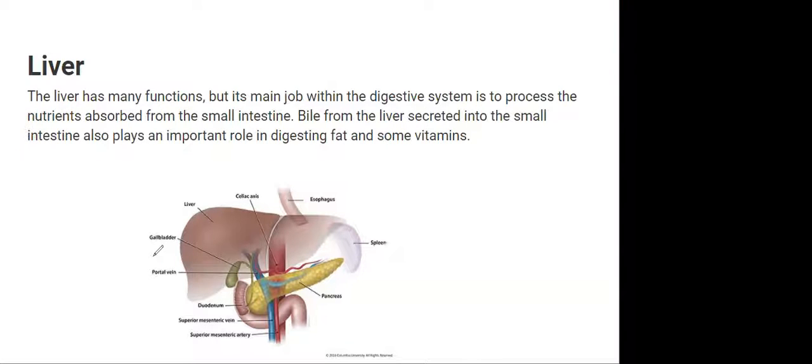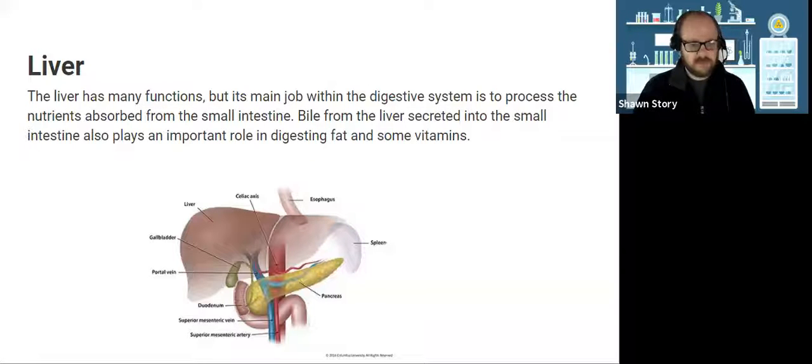The liver has many functions, but its main job within the digestive system is to process the nutrients absorbed from the small intestine. Bile from the liver secreted into the small intestine also plays an important role in digesting fats and some vitamins. Yeah, absolutely. So it is helping there.